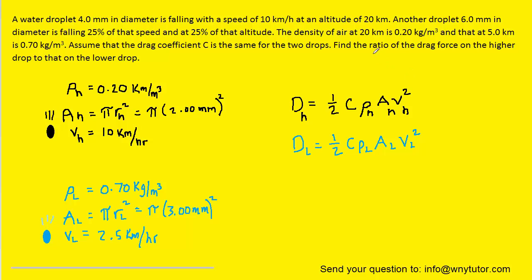Well, of course a ratio is a fraction, just means to divide two quantities. So we're going to divide both sides of these equations. And when we divide D sub h by D sub L, we're going to get the ratio that the question is asking for.